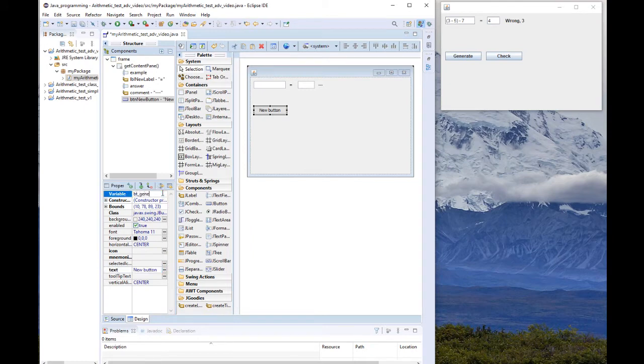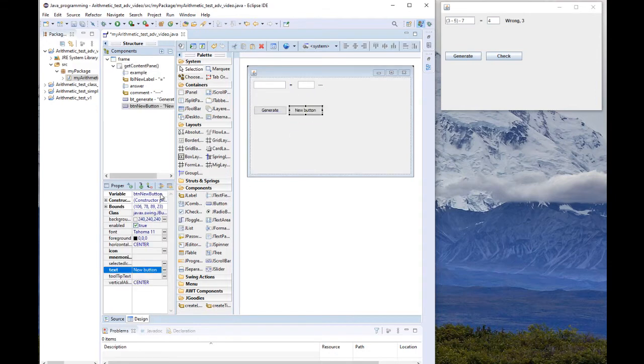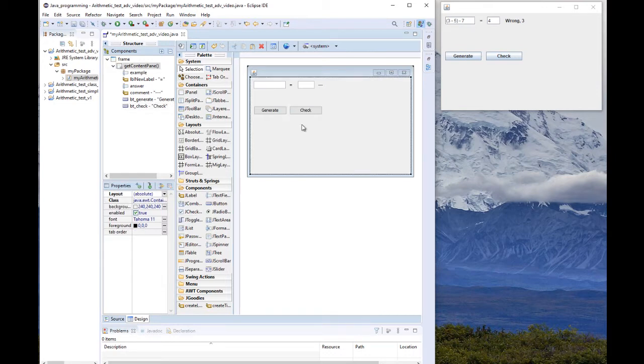Button generate, and the button check. Okay, done.